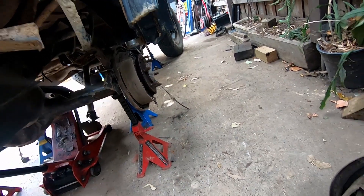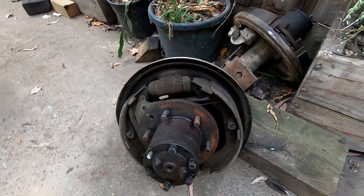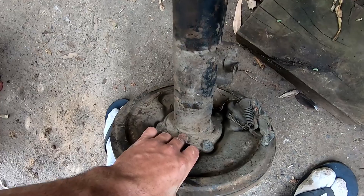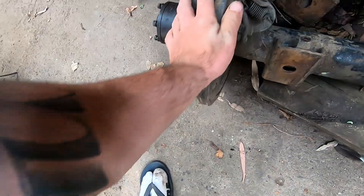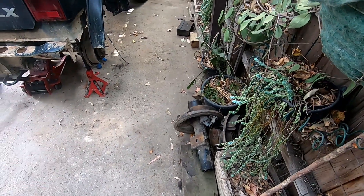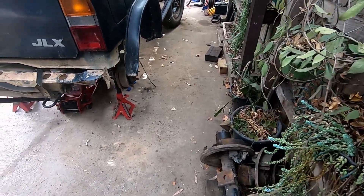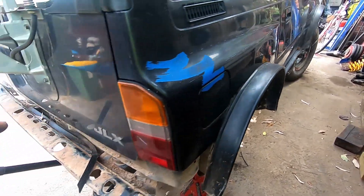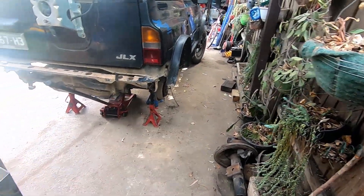I just want it nice and simple and easy for maintenance, so we'll put those full floaters on a bit later because there'll be a little bit of a process — we're going to have to machine off this end, work out our widths, and weld them on. But for now I can't do that anyway because I want axles. When you weld them on they've got to run through so you get no binding with the axle. We'll get all our links in, get them all welded in, and then when the diff's ready to be pulled out to finish weld, that's when we'll do our full floating hubs.